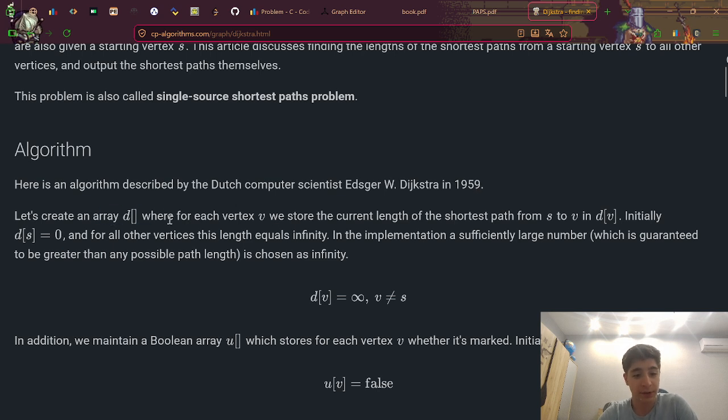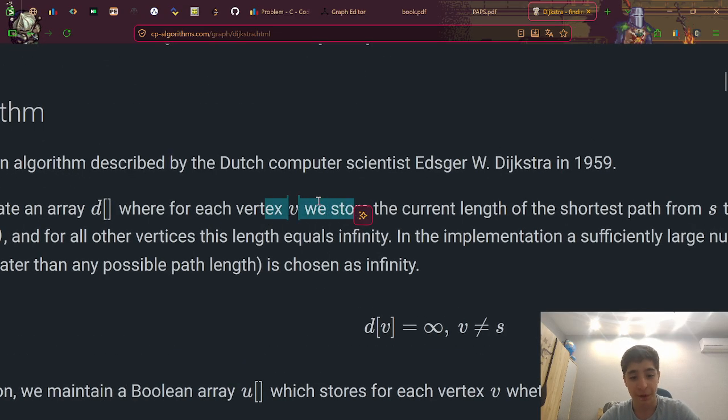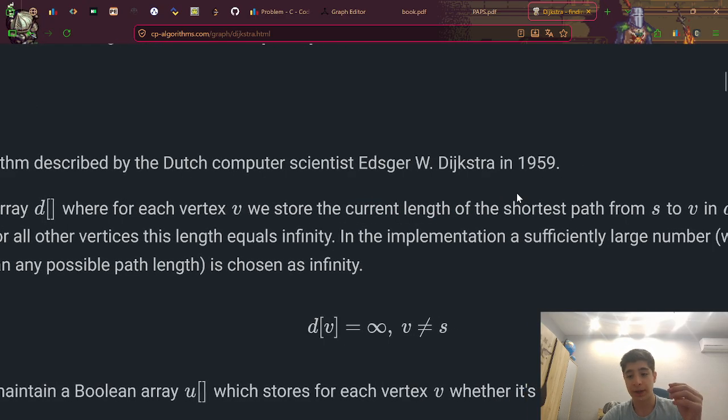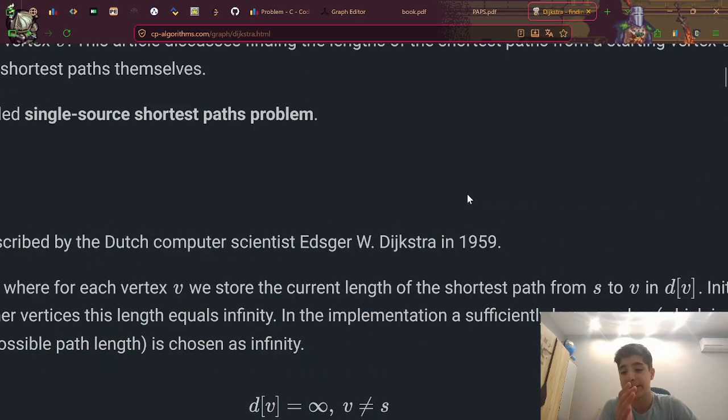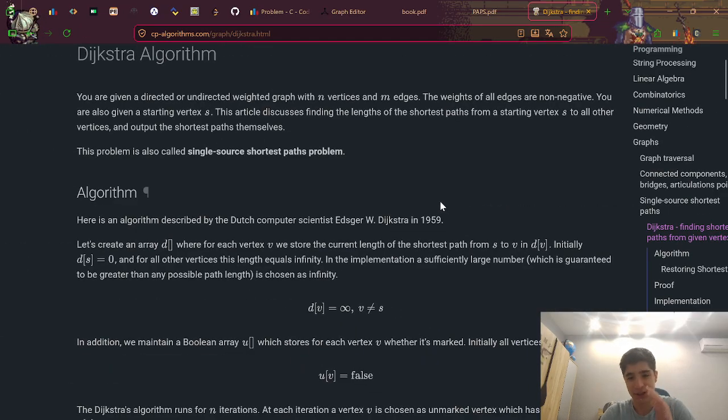Let's create an array d, where for each vertex v we store the current length of the shortest path from s to v in d[v]. I'd say this is dynamic programming. Like seriously, holy crap.